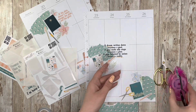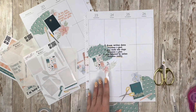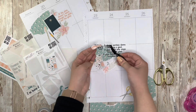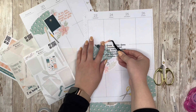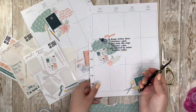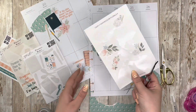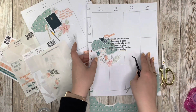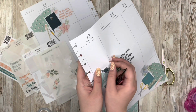So we've got the tape runner. It doesn't look quite like mine, but it is a tape runner nonetheless. So let's put them maybe up here. I think that helped a bit. And maybe some more florals. We've got some tiny white roses. That could be kind of cute. Just gonna keep peeling these up.